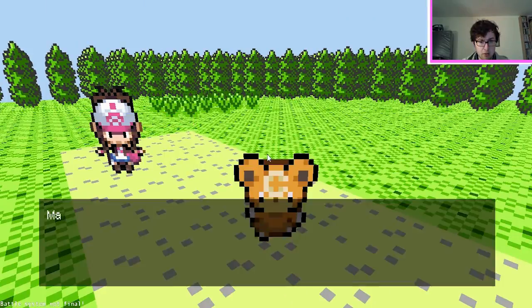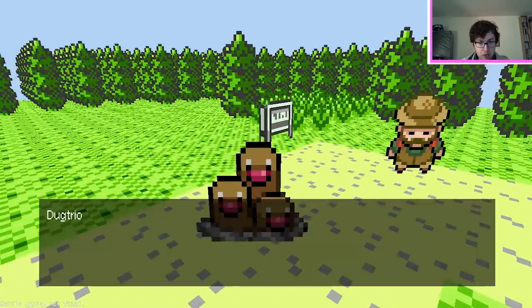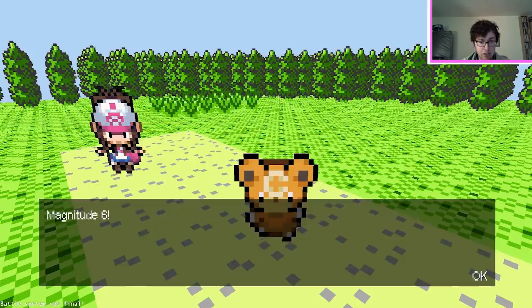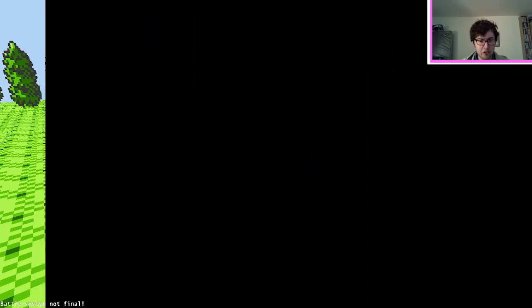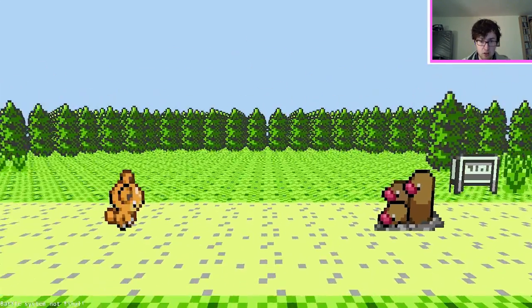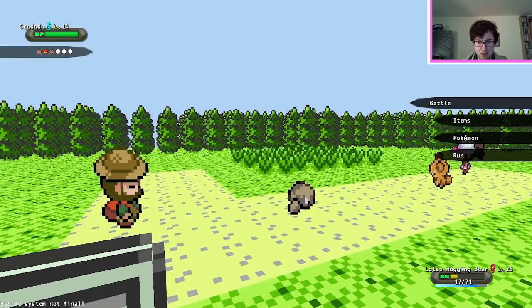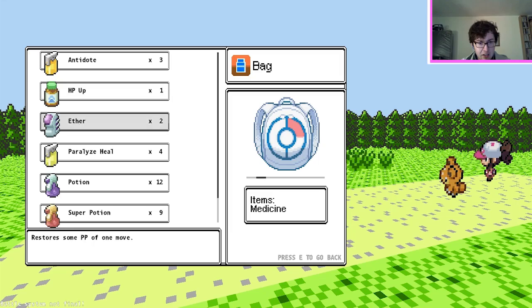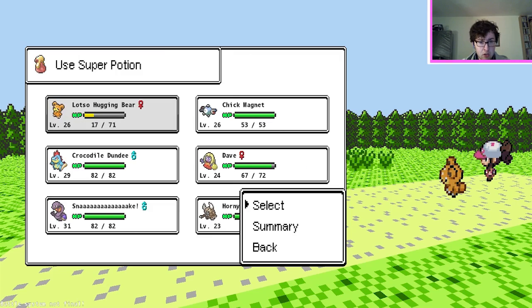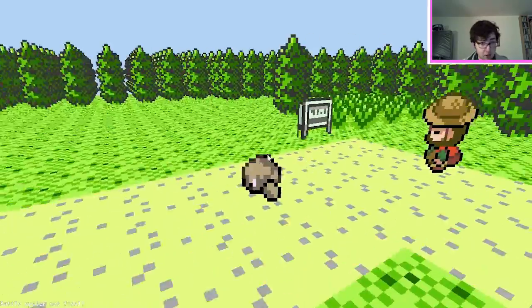magnitude. Okay, good. Now, one more. One more should do this. Magnitude, what is it? Okay, good. Thankfully, it's always magnitude 6. And magnitude can go to like 10, which is insane. So that's really good. Now, luckily, Dugtrio has terrible defenses and all that kind of stuff. So that's really good. And Hugging Bear is going to destroy this, honestly. He's going to be good.